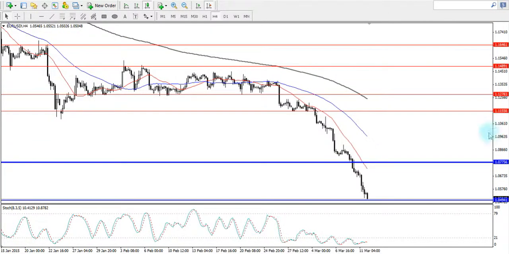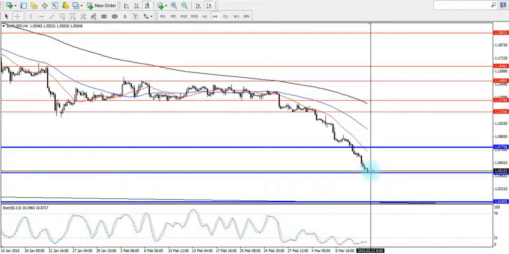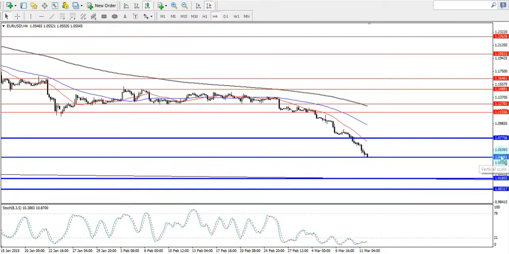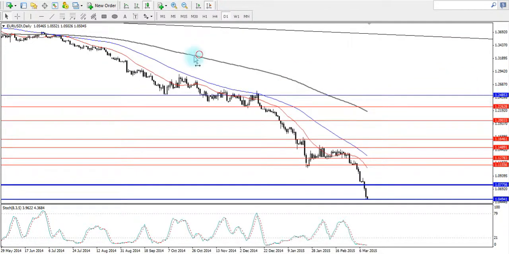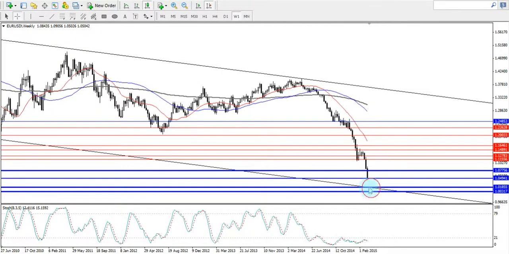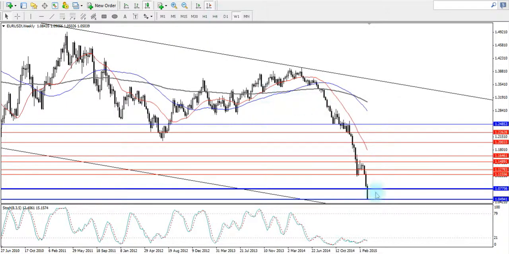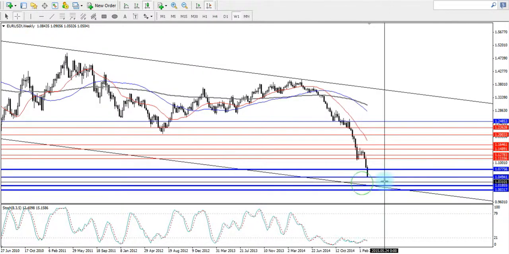Alright, in fact, as we were talking, it's about to touch, and moving forward, we are also expecting that it may just break below the current support level itself, all the way to 1.0185, FIBA expansion 161.8%. And if we take a look at the weekly chart itself, that would be at the bottom of the falling trend channel in the weekly chart. So that will be the key level to look for the rebound.